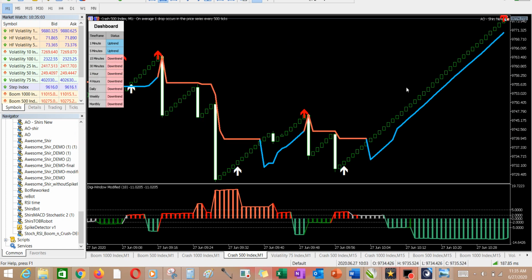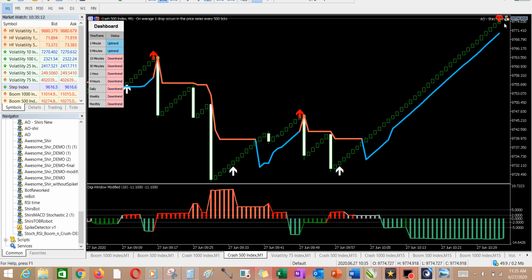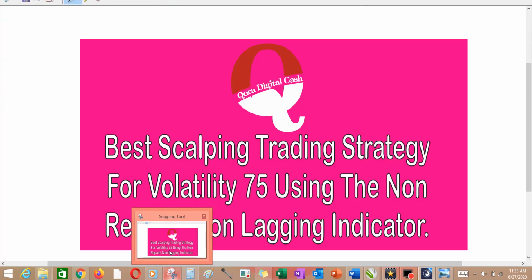So that is how to do your analysis. You can see the red exit arrow is already out, which means it can crash anytime from now. So this is amazing. But what I used to let you know is that that does not mean this will be out all the time. No, that is why I always give you two conditions to exit your trade. It is either you see the exit arrow or you exit around the next resistance or support level, depending on the asset you are trading. Okay, for now we'll move on to the next asset.